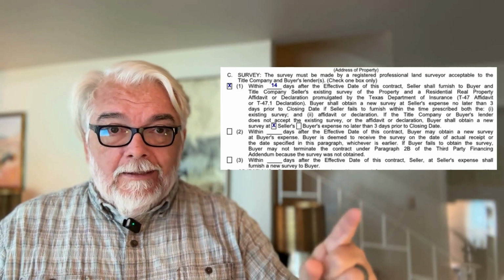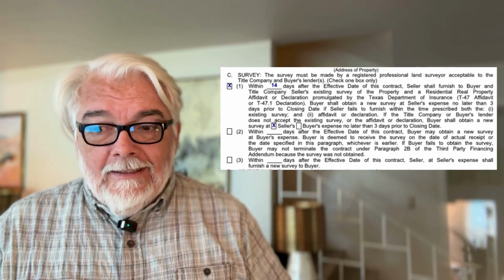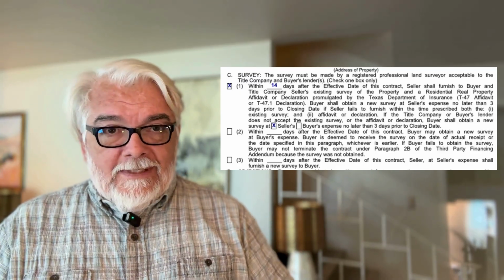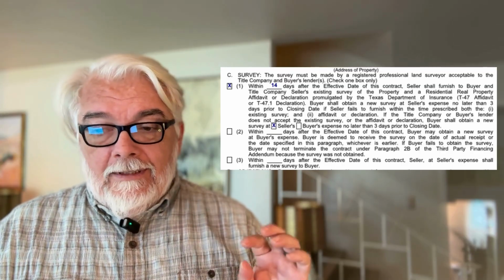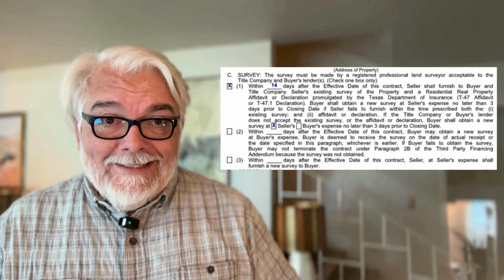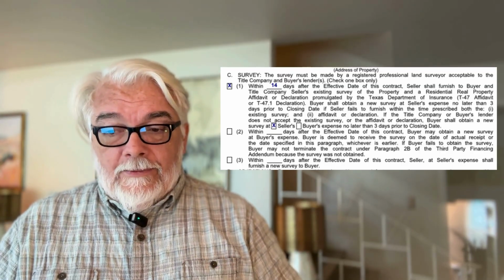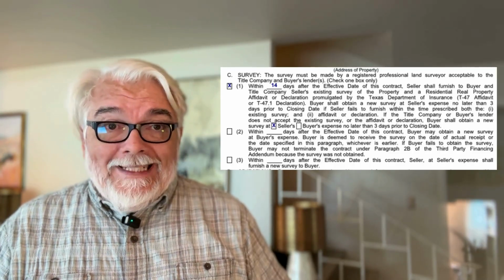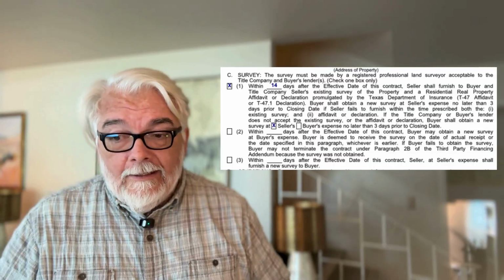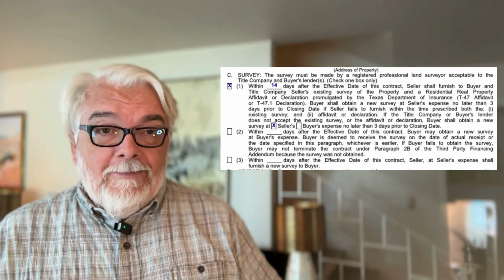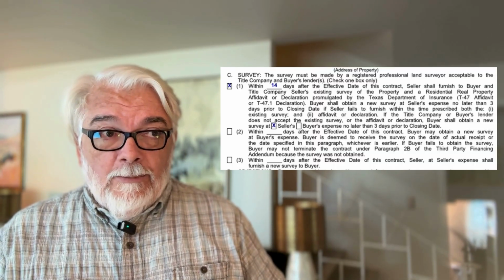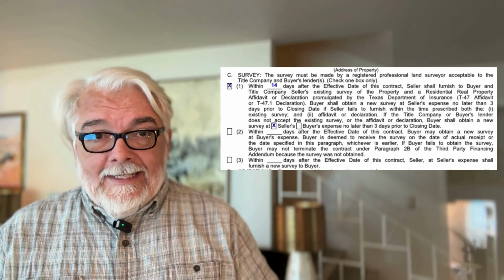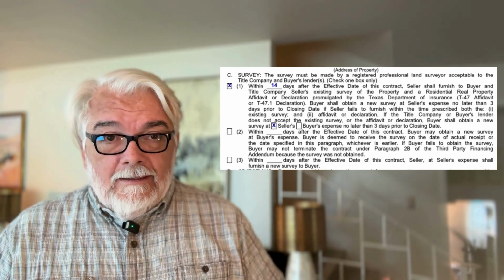If the negotiations of the contract end up that we, as the agents, don't use paragraph 6C1, and we go to make a choice, it's either 6C2 or 6C3. 2 and 3 talk about the fact that a new survey will be done, no questions asked. And then all that does is decide who's going to pay for it. Will it be the buyers who pay for it at closing, or will it be the seller who pays for it out of proceeds at closing?